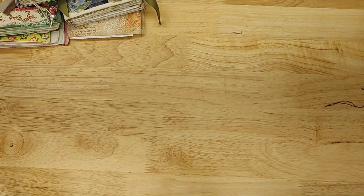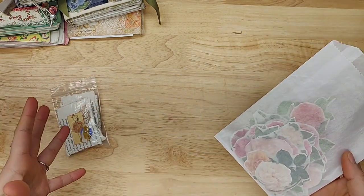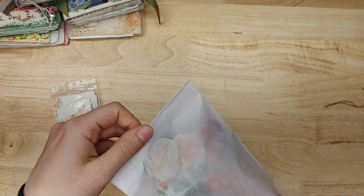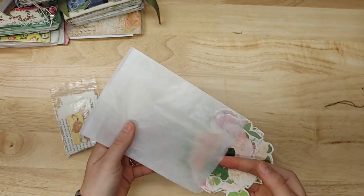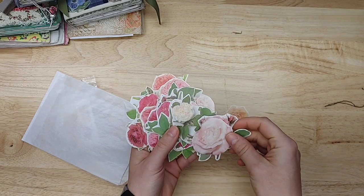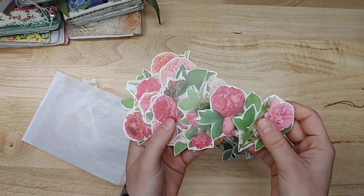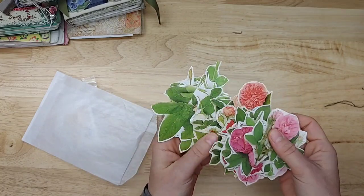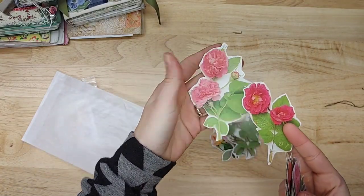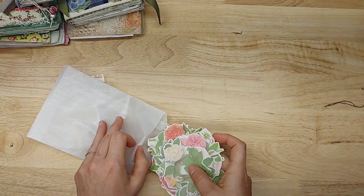We're going to take a quick break so I can show you a couple of my supplies, and then we will go back — that way, if you're not able to watch the whole video, you get a little smattering of everything. These are fussy cut roses. I'll count how many and put it in the listing, but they're cut out of a rose book — I believe it's a vintage book, probably from the eighties or nineties — all different roses, mostly whites and pinks. Perfect for your journals, layering, and collage. They come in a little glassine bag, so of course you can reuse that bag in a journal.